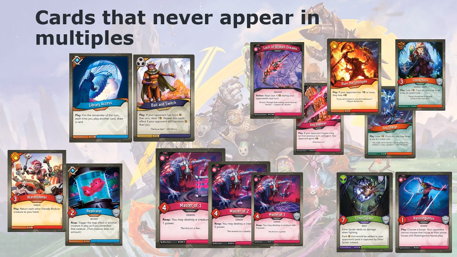I've sort of grouped these up into categories based on why I think they were designed like that from FFG. Obviously, Library Access and Bait Switch, super powerful cards. Would be a little bit unfair to have multiple of those in the decks. All the key interaction in the upper right hand corner seems like they don't want to overload your deck with that specific type of card, so they limited it to one there.